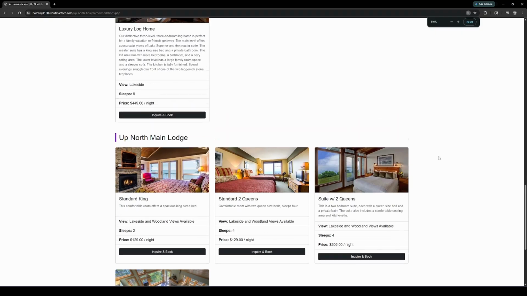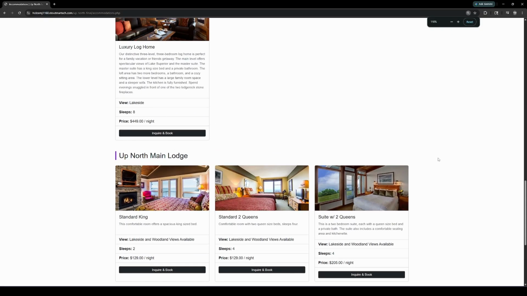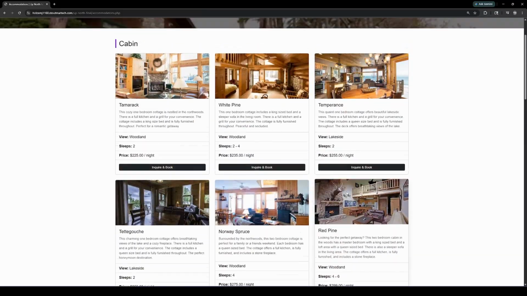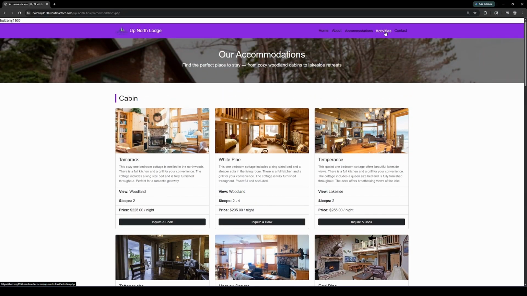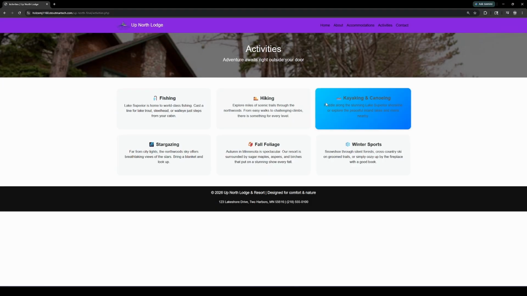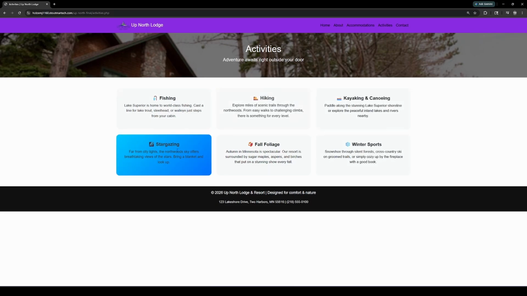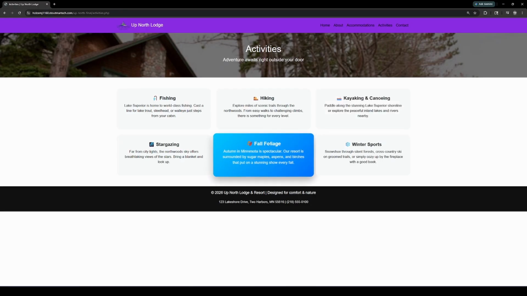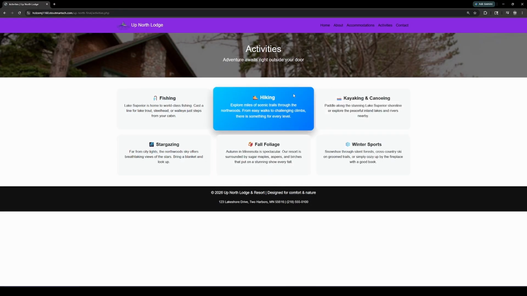My dog is. Sorry. These accommodations are automatically organized, and we do have different CSS, you can see here throughout the website. But yeah, the activities page, we'll click that. Oh yeah, sorry, I'm already here.